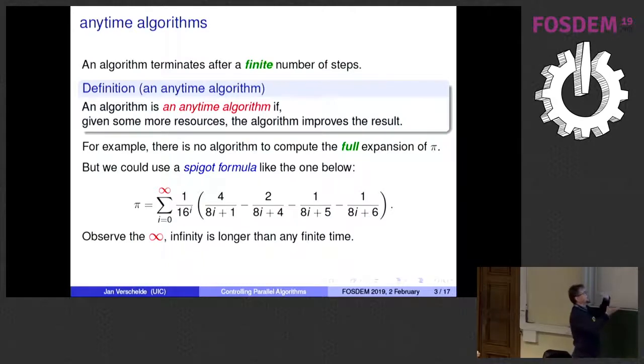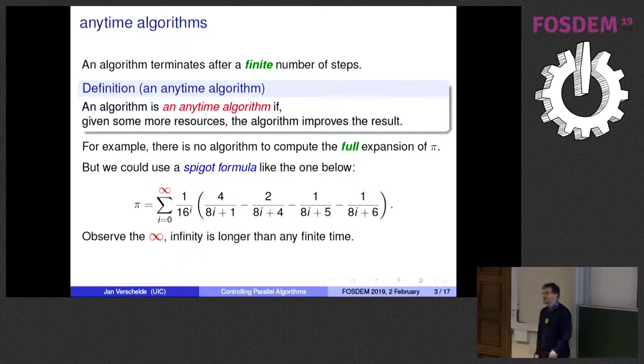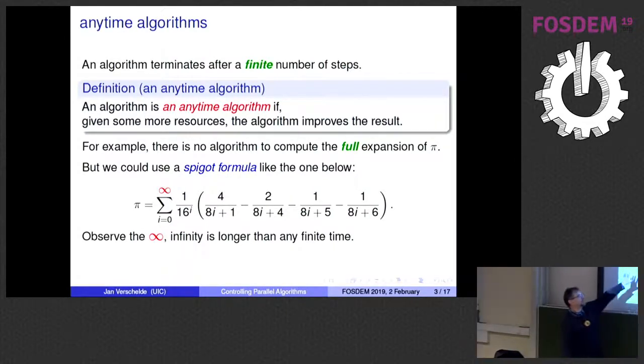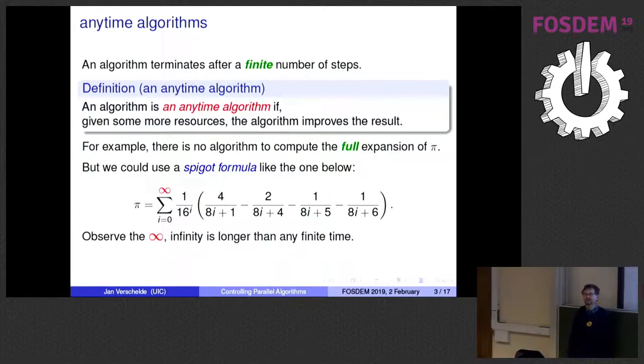I think the slides will be a little bit better afterwards. If you think about an algorithm, what is an algorithm? It has to terminate. But some algorithms will never terminate. Like in the example, if you want to compute the expansion of a transcendental number like pi, it will never ever finish, because pi doesn't have a finite number of decimal places. So this loop here goes to infinity.